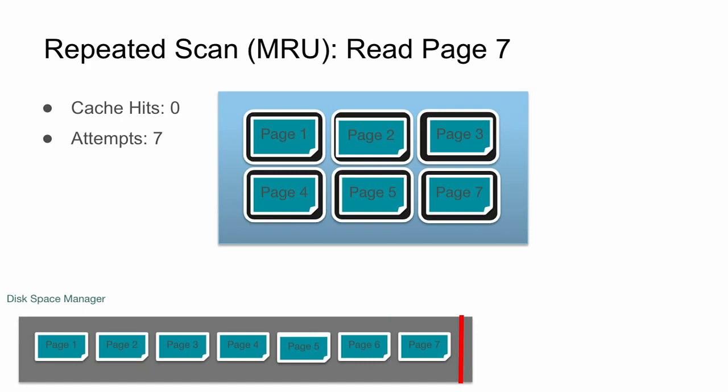So we're going to kick out page 6. 7 goes in. All right, we still have no cache hits. Now we're going to start scanning again. 1. Oh, hey, 1's in there. Great. 2. Oh, cool, 2's in there too. 3. Wow, nice. 4. 5. And now 6 comes along. And now we're like, well, we did kick out 6, which is a bit awkward, but hey, the other policy did too. And what's better, we got 5 cache hits out of it.